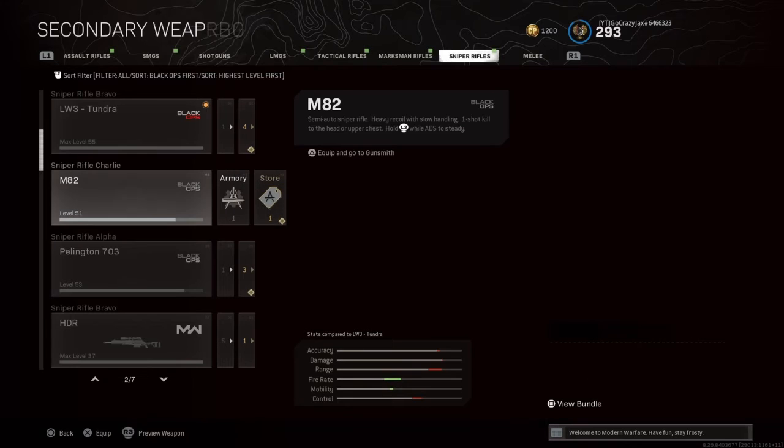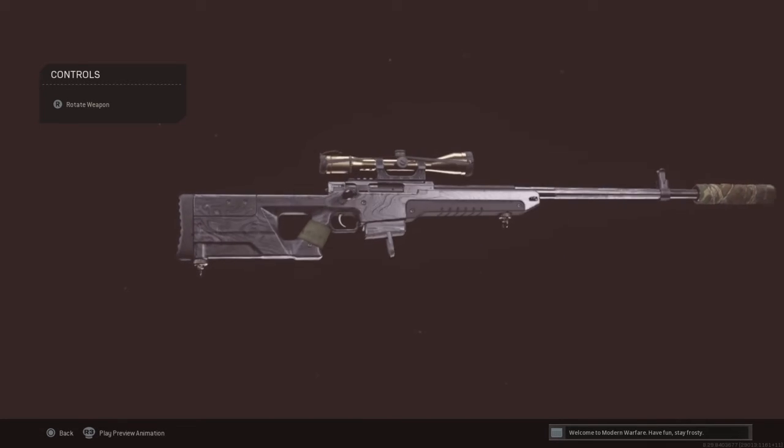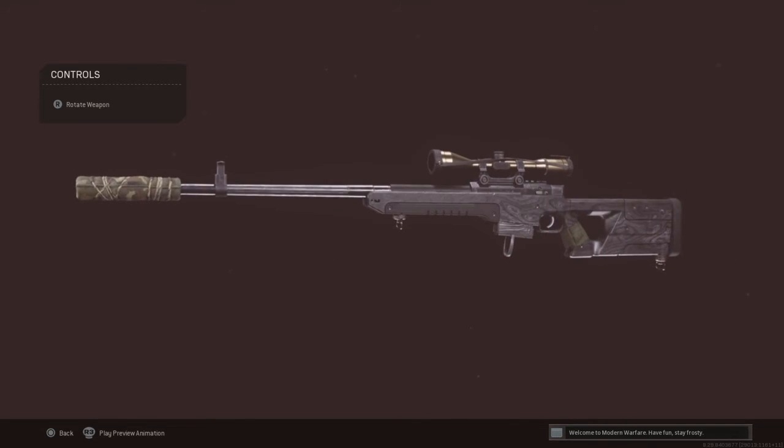Now the last weapon I want to talk about here for you guys, I think this is the new best sniper in the game. The Tundra, LW3 Tundra. Obviously there's going to be people that still run around the Kar 98 and HDR, but I think this thing beats the HDR just a tiny bit. I think its scope is a little bit better, and I think it just feels better. I think it has a little bit better ADS speed, but it has damn near the same bullet drop and bullet velocity as the HDR. So I would definitely recommend trying this gun out if you're a fan of the HDR. I think you'll really like this.